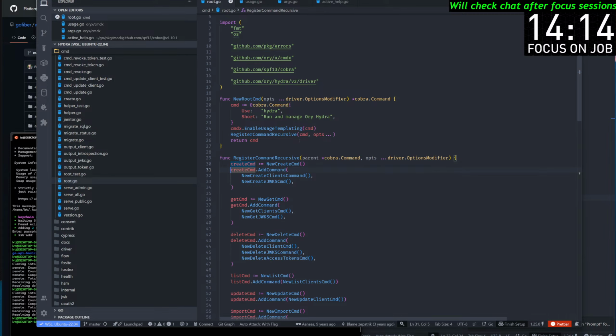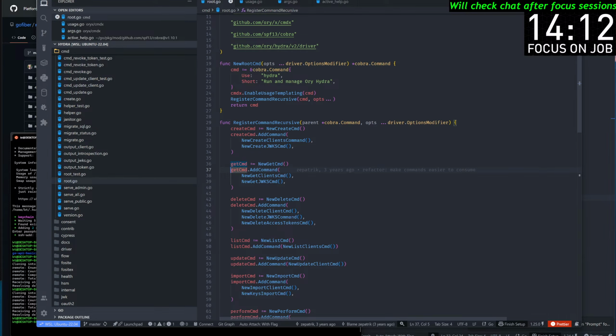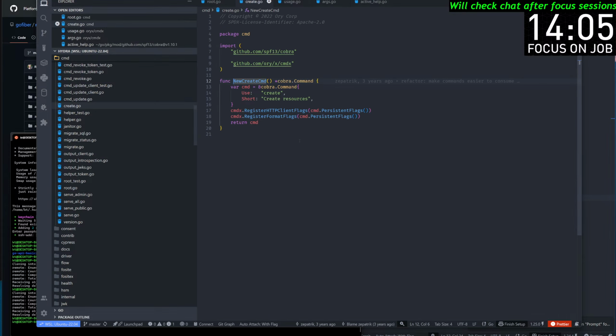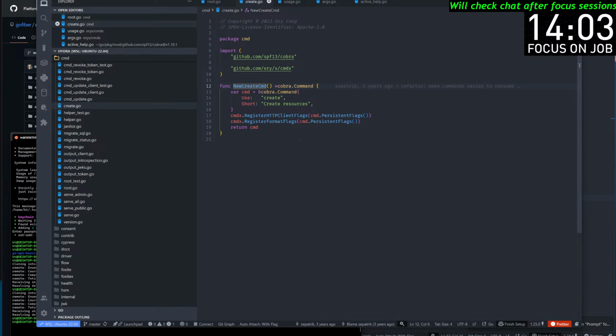All right. So this is a CLI tool, as I understand. New create CMD, Cobra command, create resource, register HTTP client flags. All right, so this, okay.